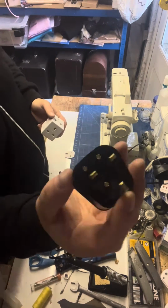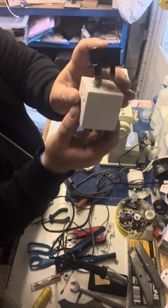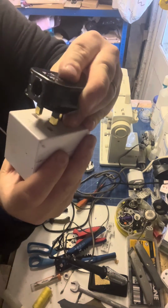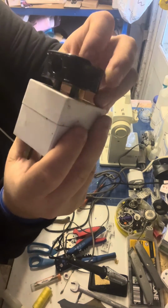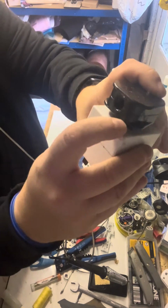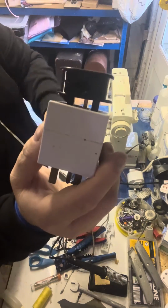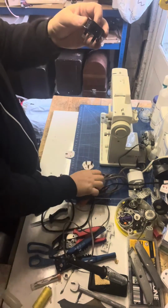The earth prong is longer on a British plug than the other prongs. So when it engages, these live and neutral don't come in contact with the house supply until there. Okay, now a compliant UK plug now has this extra insulation, so even if the plug's sat like that, you can't touch live and neutral. Okay, that wouldn't be a very well inserted plug, but you can't touch live and neutral because of this extra insulation on the live and neutral prongs.